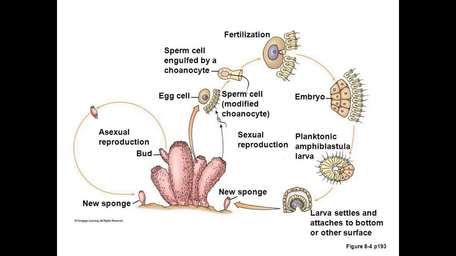Sponges are hermaphrodites. Each individual can produce both eggs and sperm, but they don't produce them at the same time. Sponges acting as males release a cloud of sperm that swim to other sponges acting as females, which then fertilize the eggs. The eggs develop into larvae that are released and drift for a few days before settling on a new location, like a rock, and growing into a sessile sponge. Sponges are also able to reproduce asexually from buds that break off, settle to the bottom, and grow into new sponges.